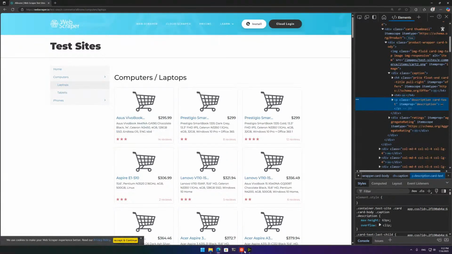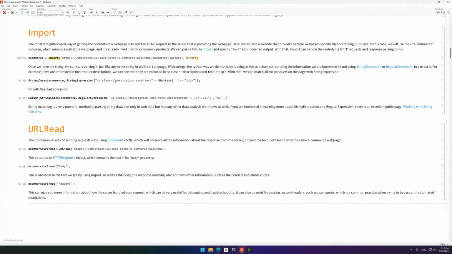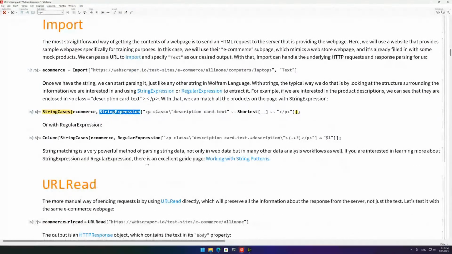Once we know that, we can go back to our code. There are two different ways of parsing strings in Wolfram language, and they're both functionally the same with some very tiny differences. Let me make this a bit bigger, it might be too small to read. Hopefully this is better.